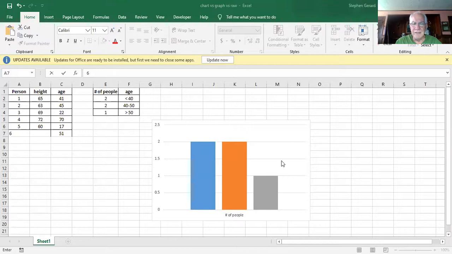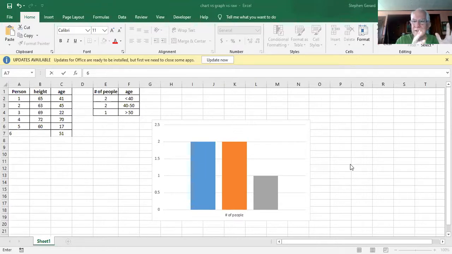A graph like this, a histogram, is a visual representation of a frequency distribution. This is what the frequency distribution looks like. You could do it either way, and both would be correct. The thing is, this kind of way tends to be easier for people to make some sense out of. Now, I've only got 3 categories like I have over here. This is not a big deal. You're going to go, Steve, most of us can follow that. What if I have 10 categories?